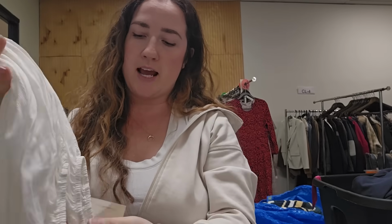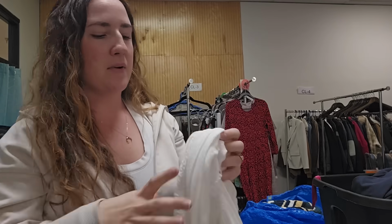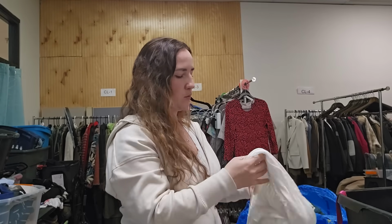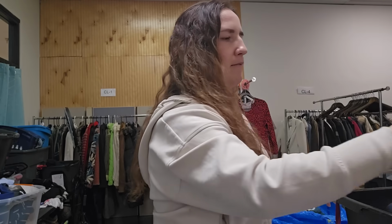And this one was new with tags, so for all of those reasons I got this one, but I'm definitely going to price mine a lot lower than everyone else does because, like I said, sell-through rate is really, really low. I'm going to price this, I think, for around $35 again, because I'm not considering the brand anymore. It's become a style-based piece.